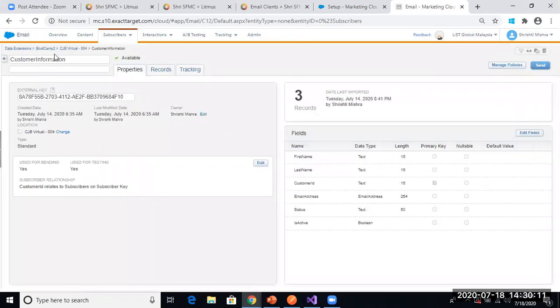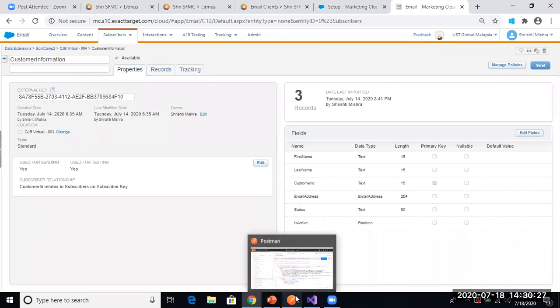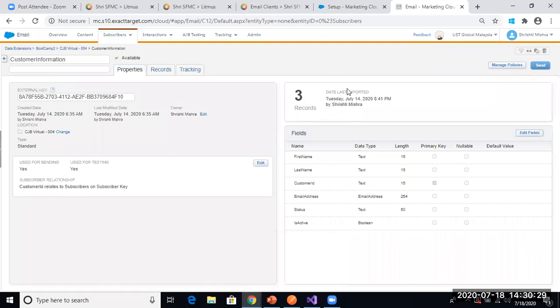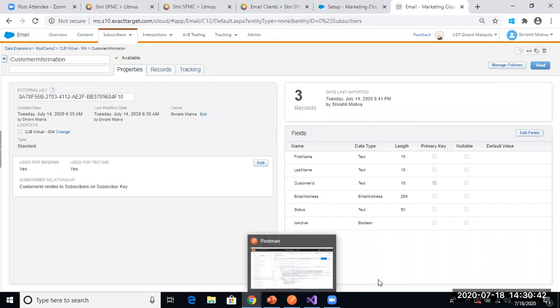Yeah, so this is a data extension, and there are different types of data extensions, like non-sendable or sendable. So if you want to configure a sendable data extension, that capability the web service also has. Also, if you want to provide any retention policy, like maybe this data extension should persist in the system only for 1 week or 1 month, those kinds of configurations are also possible through the web service.